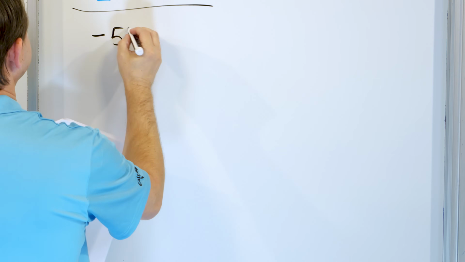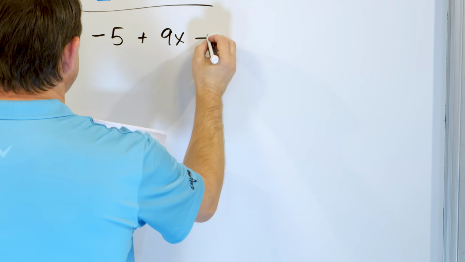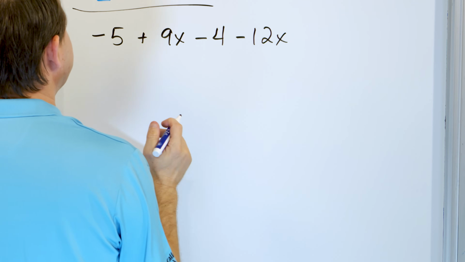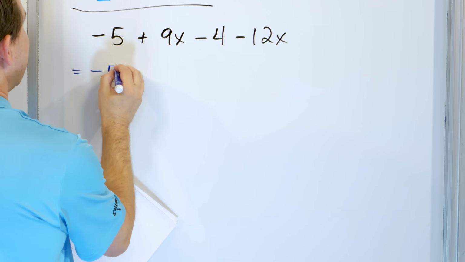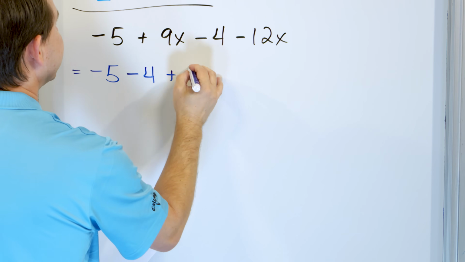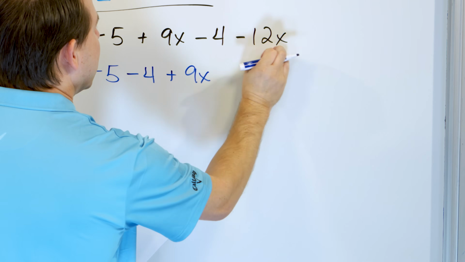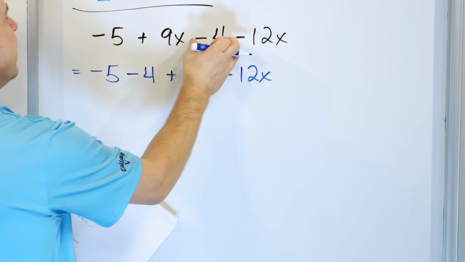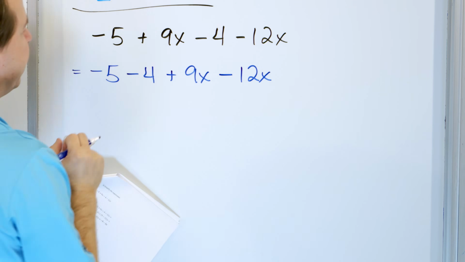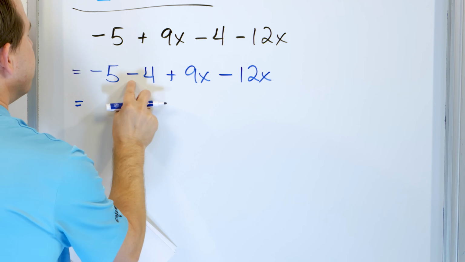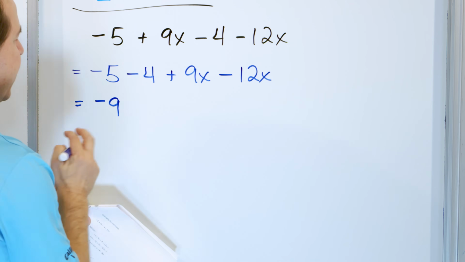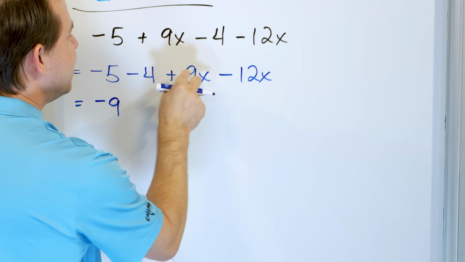What about negative 5 plus 9 times x minus 4 minus 12 times x? Let's rearrange terms. We have a negative 5 here. I'm going to take this negative 4, which is a like term, and write it right next door. The negative goes with it. The plus 9x is going to stay in place, and then the minus 12x has to come right here. Again, the minus sign travels with the 4, the plus travels with the 9x, the minus travels with the 12x. Now, what is minus 5 minus 4? If I start with negative 5 and I subtract 4 away, it comes out to negative 9, as we've learned before.